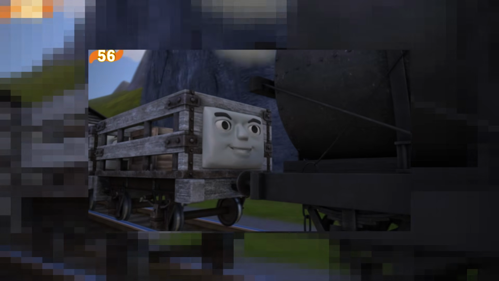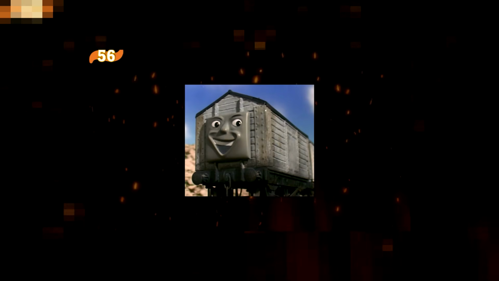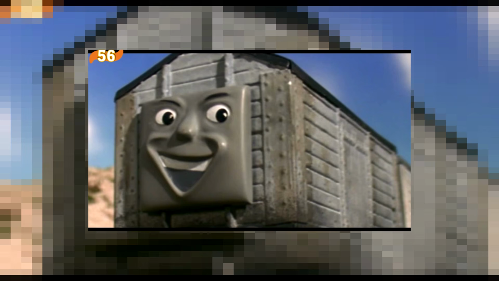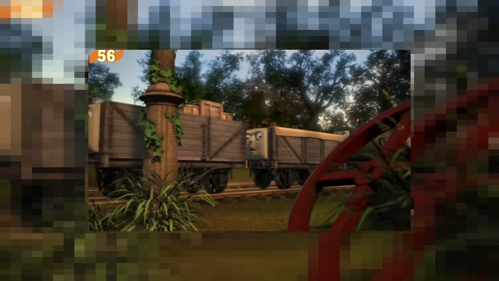The slate trucks are based on model series photos. And even the salt vans are also based on salt vans from the model series. Journey Beyond Sodor doesn't feature any returnee characters, so it seems that these trucks were likely considered the returnees of this special. I do have a few issues with them.